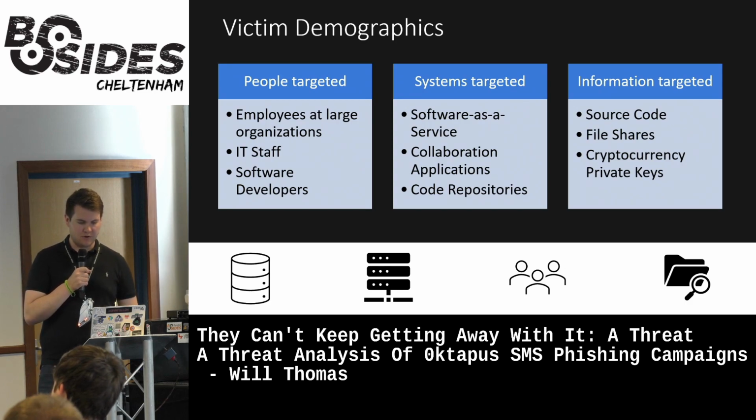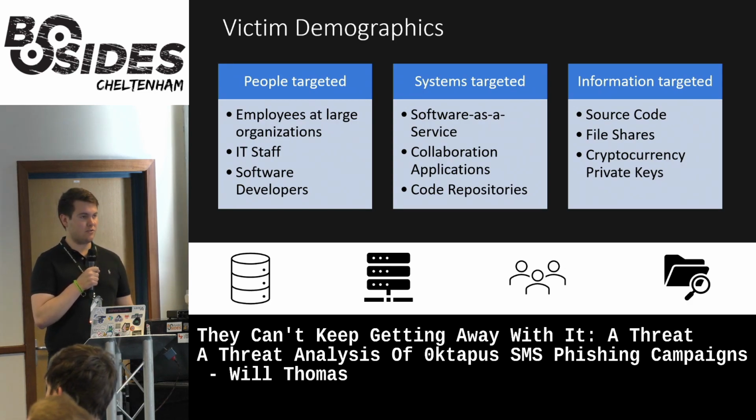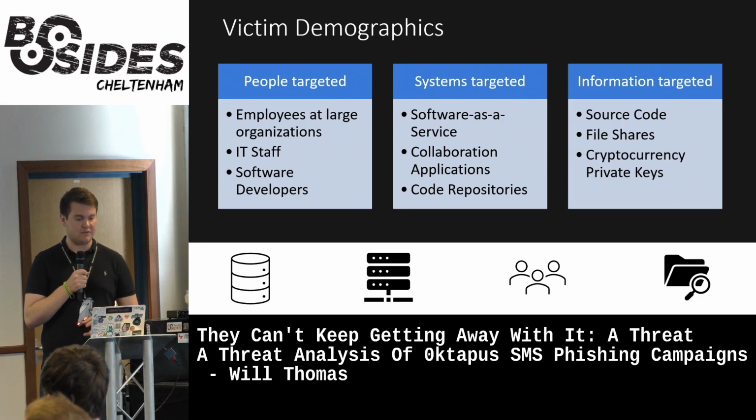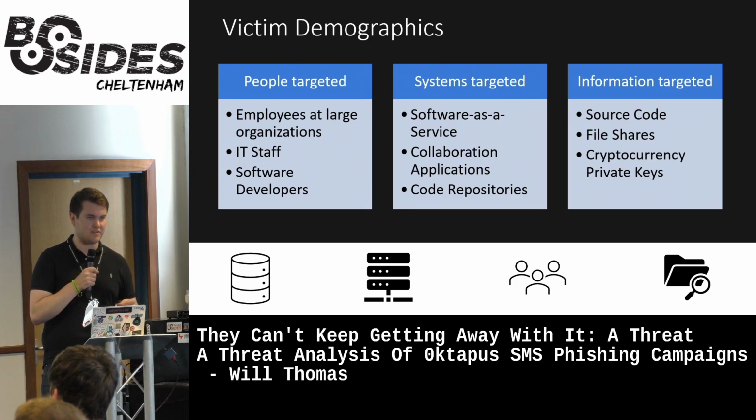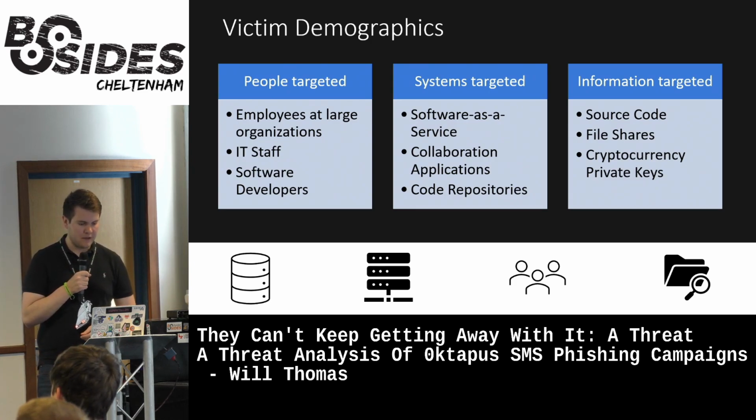So a bit more on the victim demographics here. They mainly target the employees at the organization. They go after the IT staff. They go after the software developers because they want to be able to get access to high-level privileged accounts and potentially code repositories and things as well.